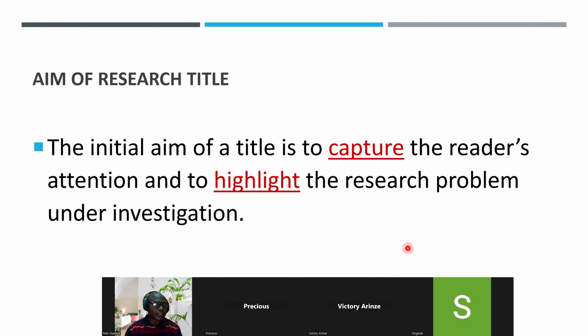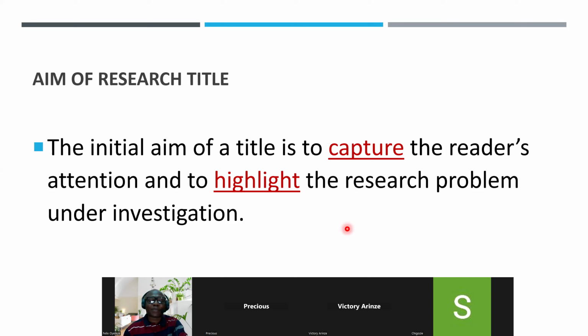Maybe your interest is to look at the use of social media in society among the youths, or you want to look at the impact of smoking or drug addiction. Mention it. The research problem should be clearly highlighted in your topic. Very, very important. In your secondary school days, you've been writing things like essays and compositions. But a research title is a little bit different from writing an essay or a composition. It is much more technical in nature.